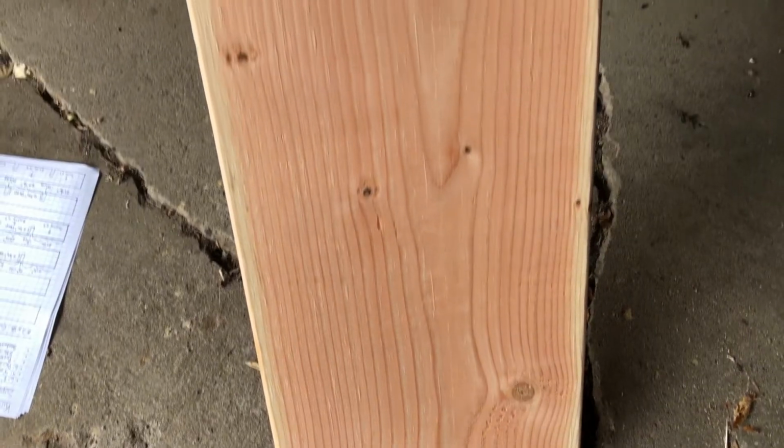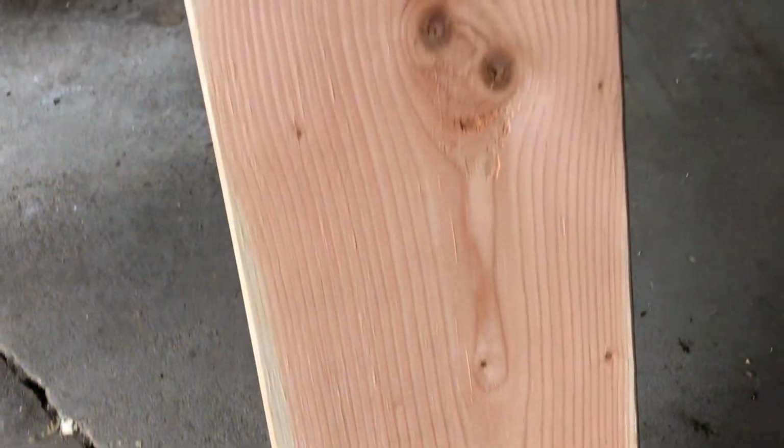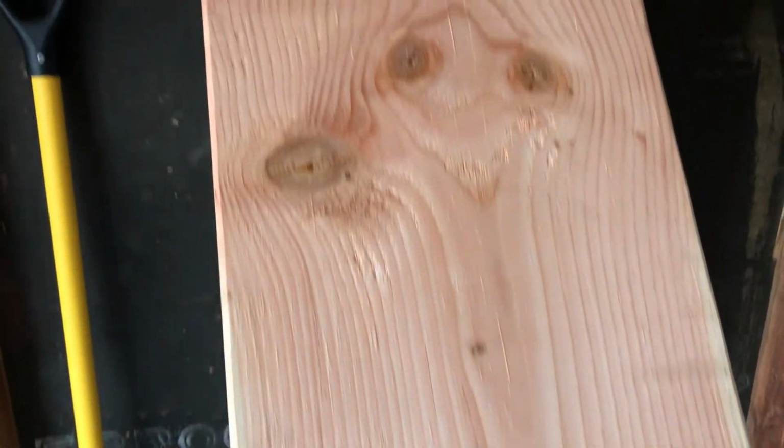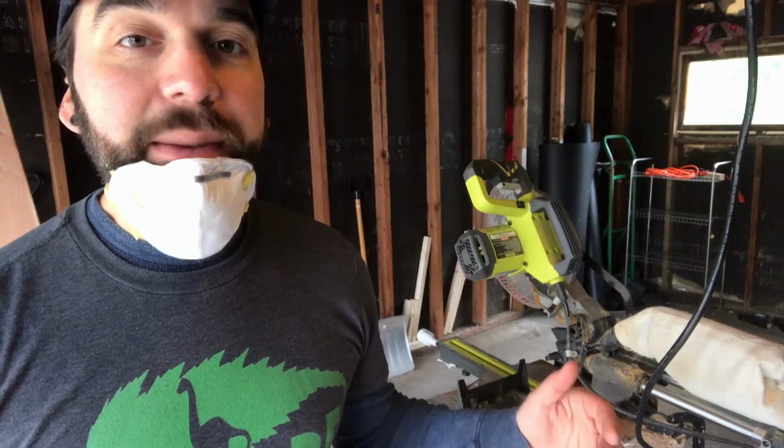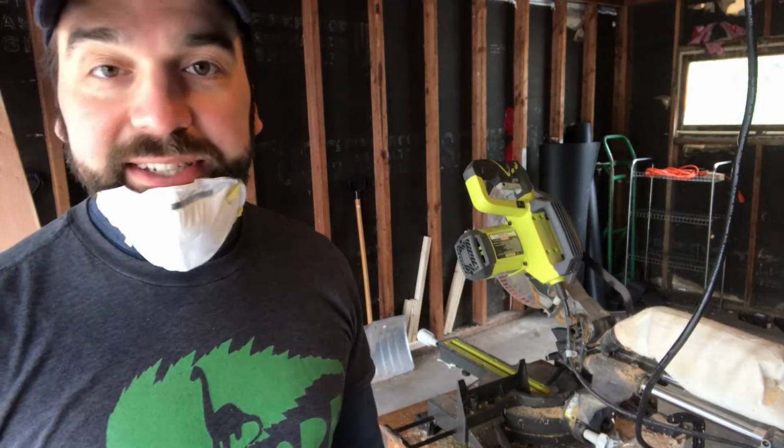Take a look at this. It's just beautiful. The wood pattern, the grain, and we're going to be staining this, and I think it's just going to stand out as a really nice showpiece for the bottom of the bed, and that's the part that you see.